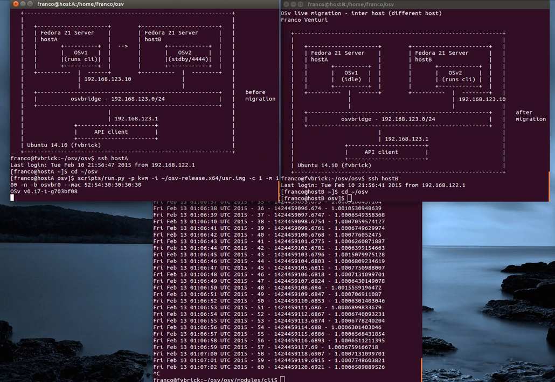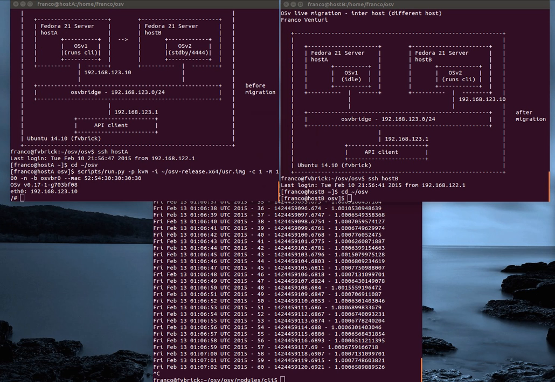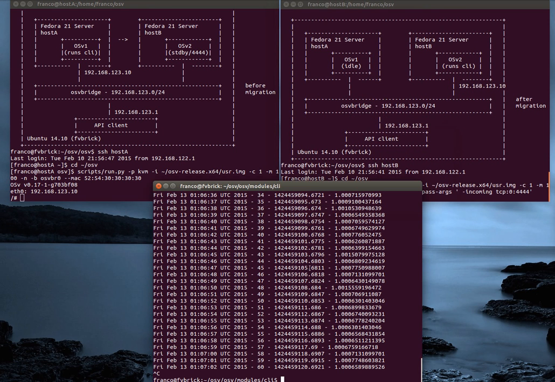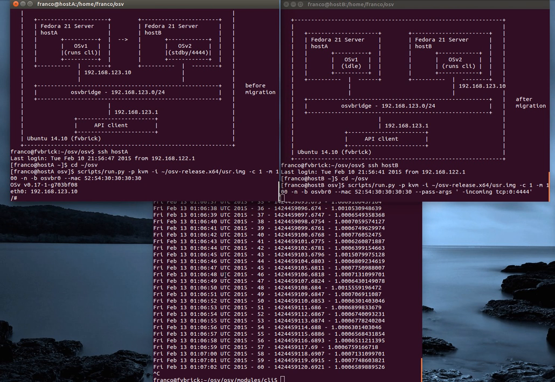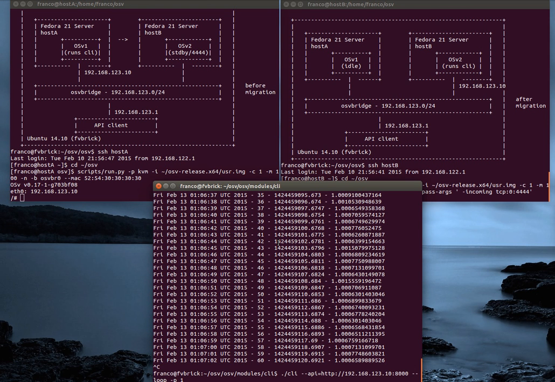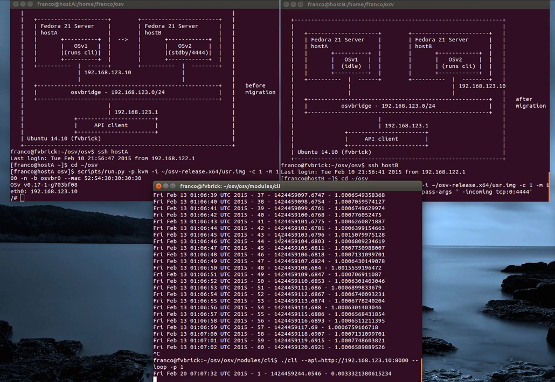The one on host B is the one that is going to run in listening mode. Notice the flag. Of course, you have to add the two user images and a shared space between the two. That's important, at least according to the instructions they gave us. And I'm going to restart the loop.